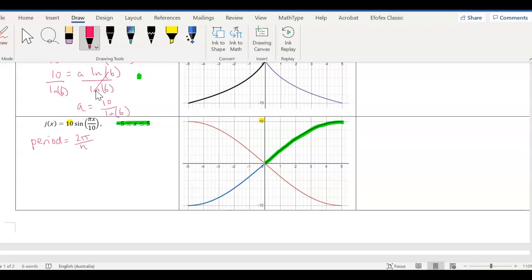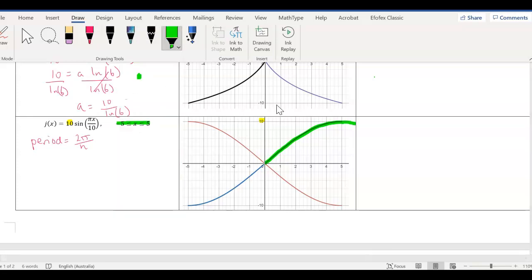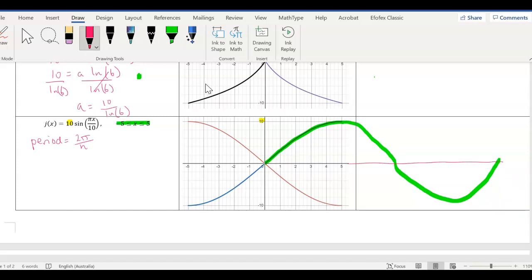So we've got this graph and you're probably thinking, what's the period? Is that 5? Well, your period is 1 full revolution. Your sine graph, there's half, and then we go back up, there's 1 full period. So if I was to extend this axis, this is 5, this is 10, this is 15, and this is 20.